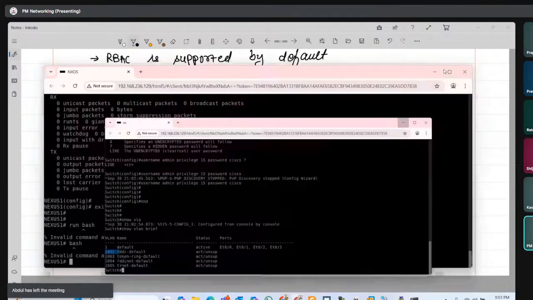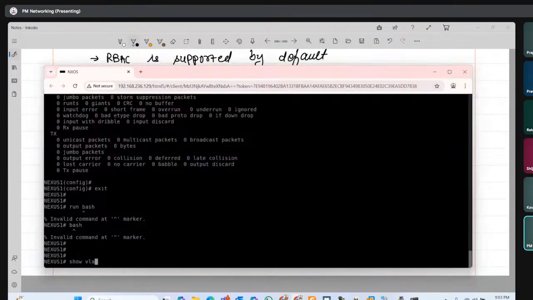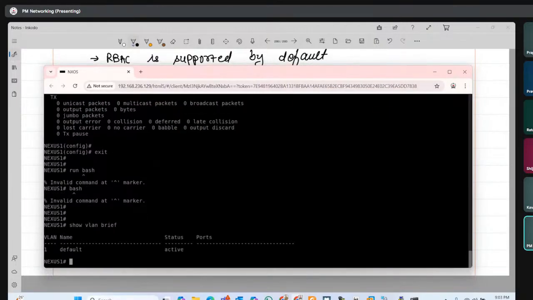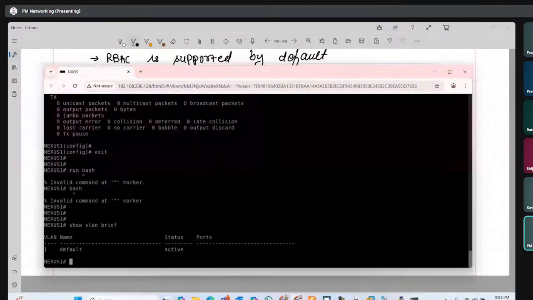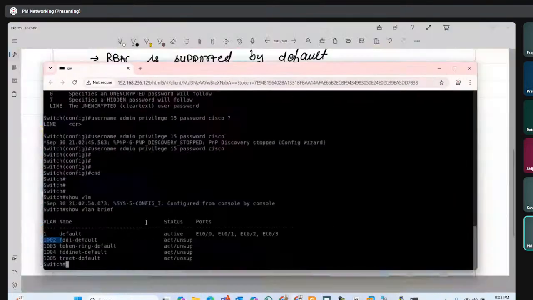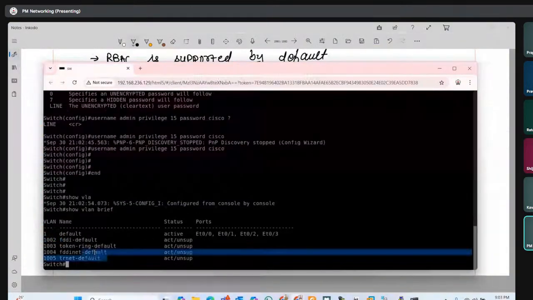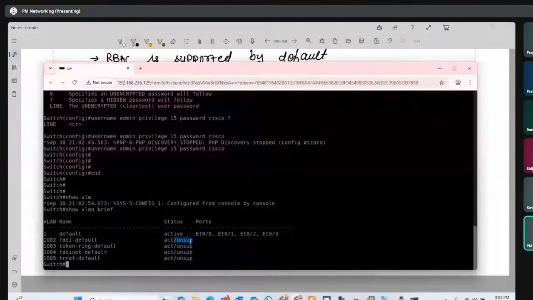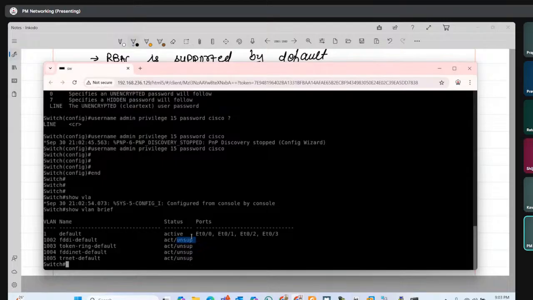But if we go to the Nexus switch and we say show VLAN brief, you notice that by default we have just one VLAN. That's very interesting because in Catalyst switches, we are not going to use these VLANs, guys. Even though they are unsupported, we still carry this burden in Cisco IOS. We just keep those images in the directory.